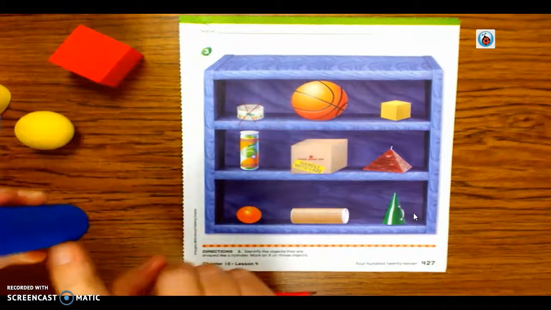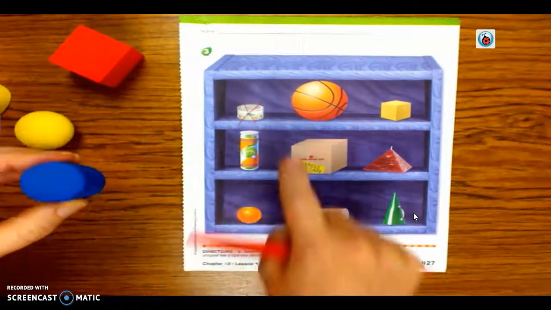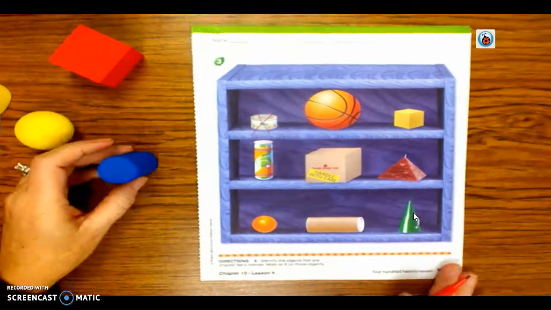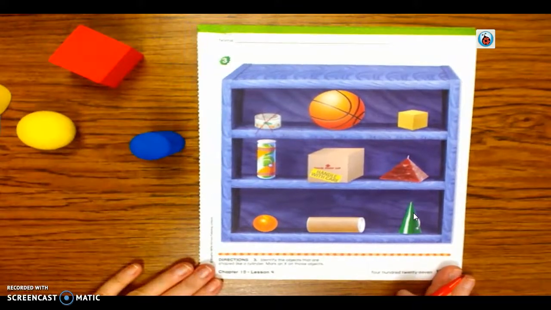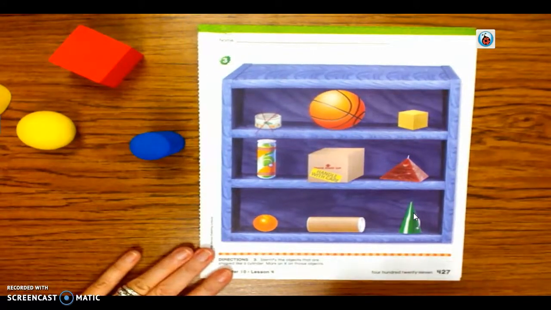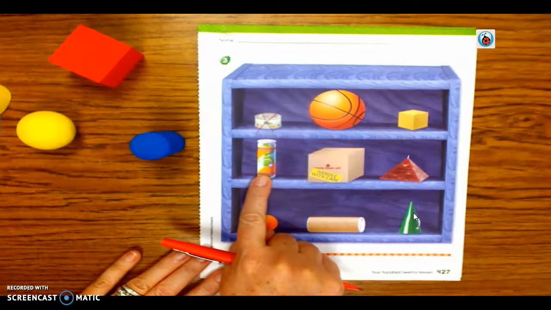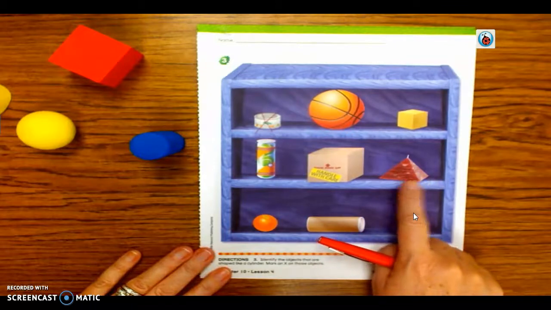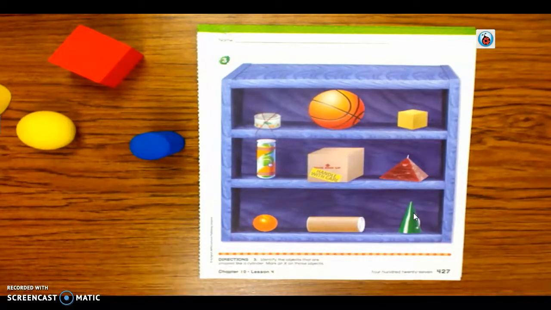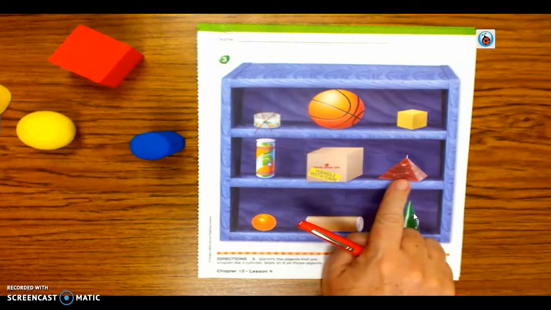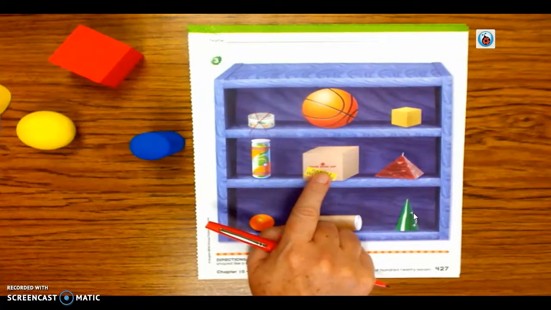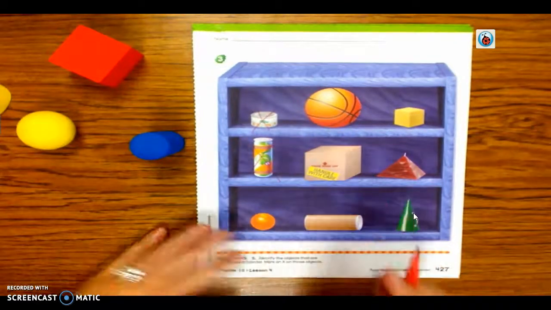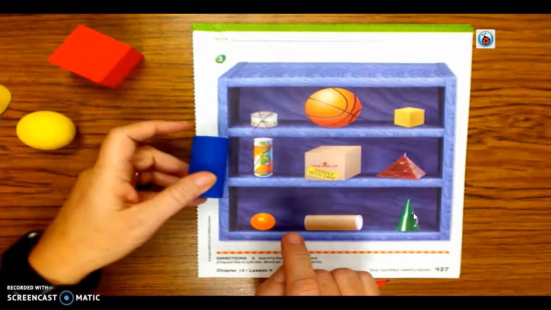It's not as tall as this one. It would probably only be about this tall. It's a short cylinder, but it still has two flat surfaces and is curved. On the next row, we have a container of tennis balls, a box, and that looks like a candle, but it is shaped like a pyramid. So which one is the cylinder? Not this one, we just said it's a pyramid. We know a box is shaped like a cube, so it is the can of tennis balls, shaped just like this cylinder.